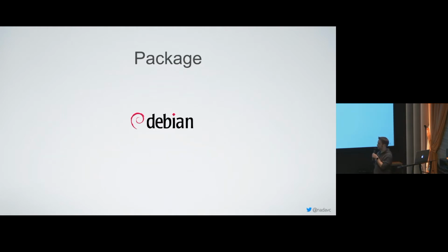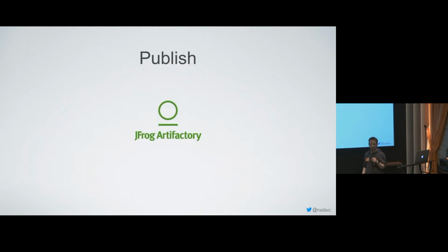Next, what we do is we package everything. Our contract for packaging the component, the artifacts, is to package in a Debian package, right? So we take the compiled code or whatever is the end result of the build, and we create it into a Debian. What we then do with the Debian, unrelated to this stage, is we take it and we bake it on top of what we call the base AMI. It's the Amazon machine image, and then that would be the immutable unit of deployment that we then use in Spinnaker to scale up or scale down, right? But the most important thing is that we have a Debian that we can later use for the rest of the process. And then lastly, we have our binary repository.